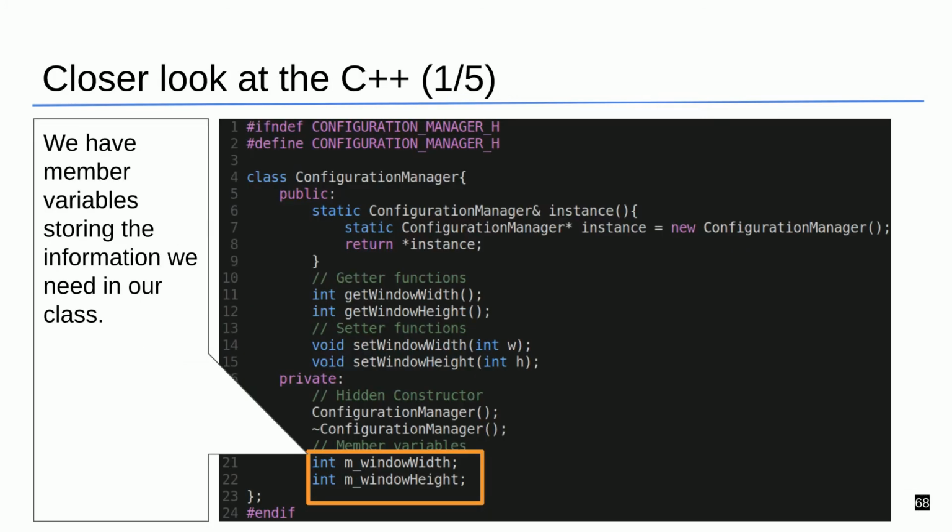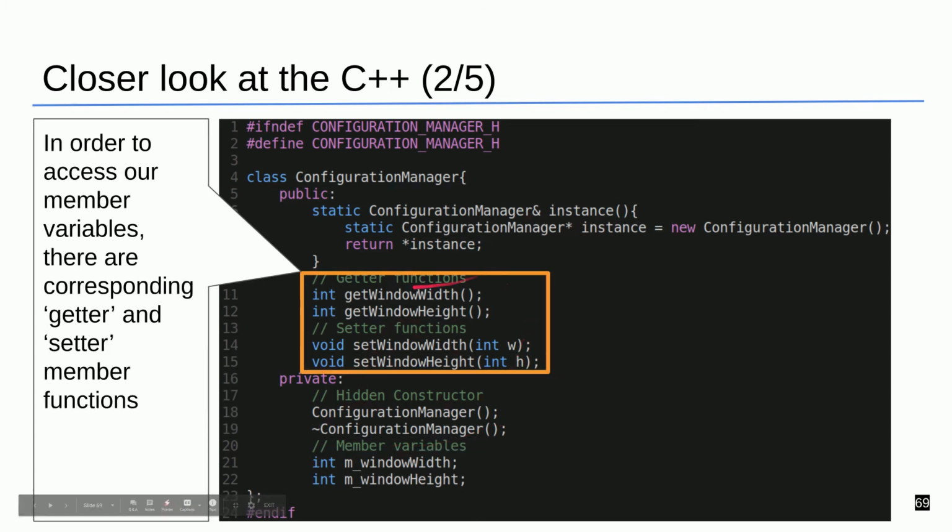Okay, so let's take a look at the C++ in a closer way. We have these member variables here, m_window_width. Again, the m_ is just to be explicit that these are member variables in a class. I've grouped them together here. And then I've written some getter and setter functions so we can access our private data as a client here. We can get the window width and get the window height, and set the window width and set the window height appropriately.